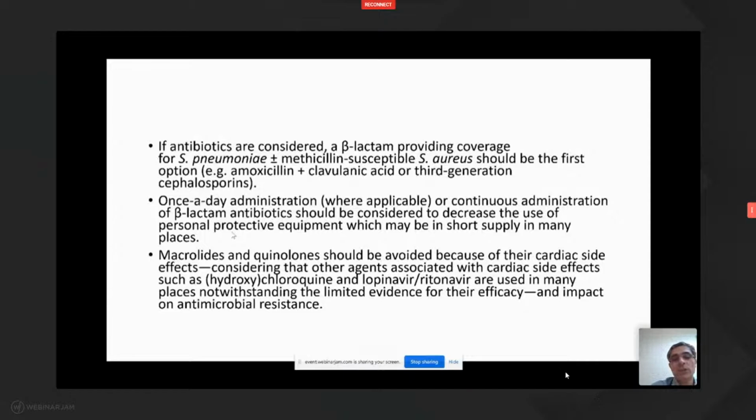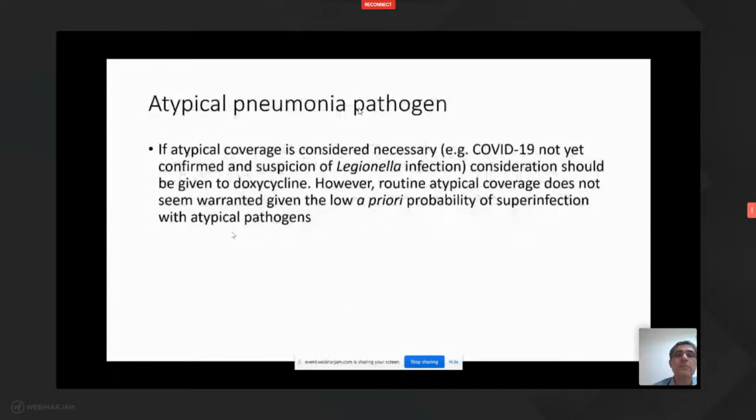And as rightly pointed out by Dr. Maji, we are still continuing to use hydroxychloroquine, and lopinavir-ritonavir are still being used in a lot of institutions, and the ICMR still recommends hydroxychloroquine for moderate disease. So we should be careful about using macrolides and quinolones and hydroxychloroquine together because of the QT prolonging effect that it can have. And obviously, because there is limited efficacy, you're going to have quinolone-resistant bacteria and ESBL induction very, very soon in your ICU if you continue to do that.